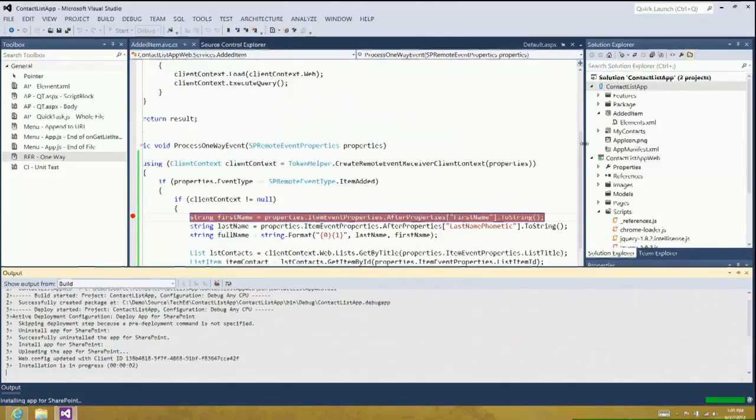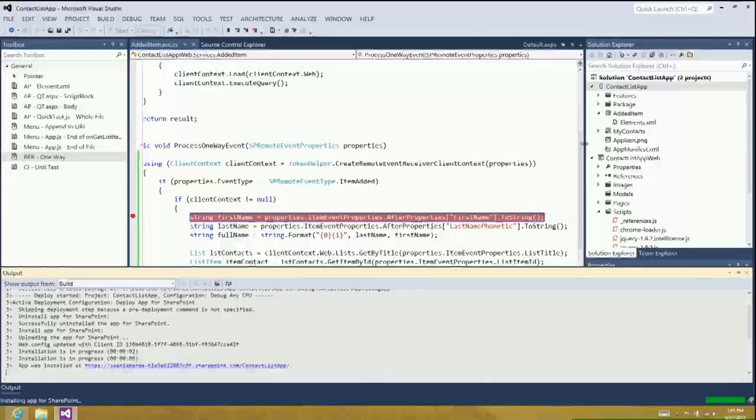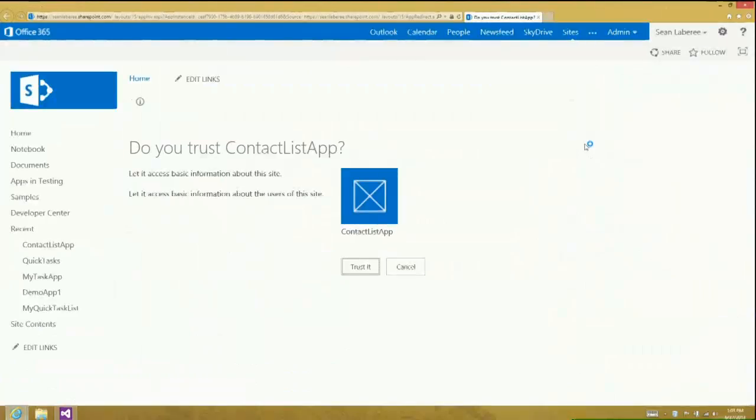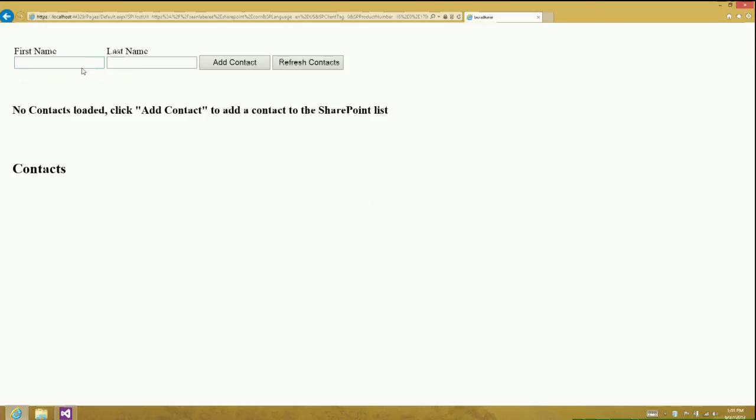That is going to process that event and start adding that contact. It's going to fire off a SOAP service that's going to call through to Windows Azure Service Bus. Service Bus is then going to call that through to my local dev box. I'm going to do some processing that's then going to update Office 365, all over conference connectivity. So let's hope this works.